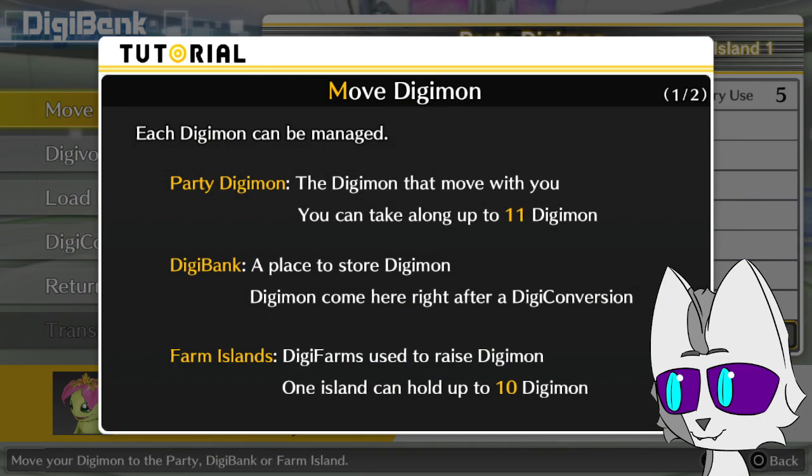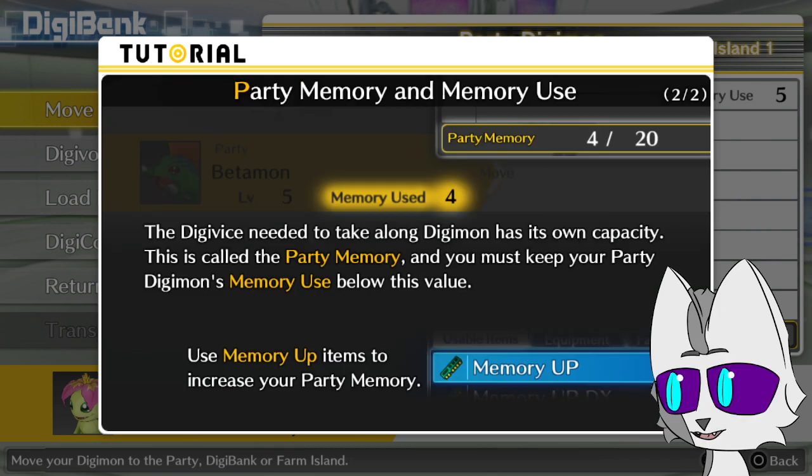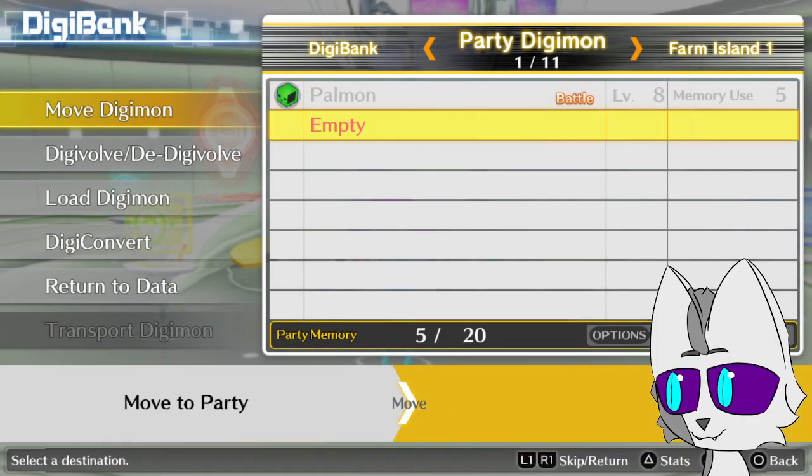Move Digimon. Each Digimon can be managed. Party Digimon, the Digimon that move with you. You can take along up to 11 Digimon. Digibank, a place to store Digimon. Digimon come here right after a Digiconversion. Farm Islands, Digifarms used to raise Digimon. One island can hold up to 10 Digimon. A Digivice needed to take along Digimon has its own capacity. This is called the Party Memory, and you must keep your party Digimon's memory use below this value. Use memory up items to increase your party memory. Alright.